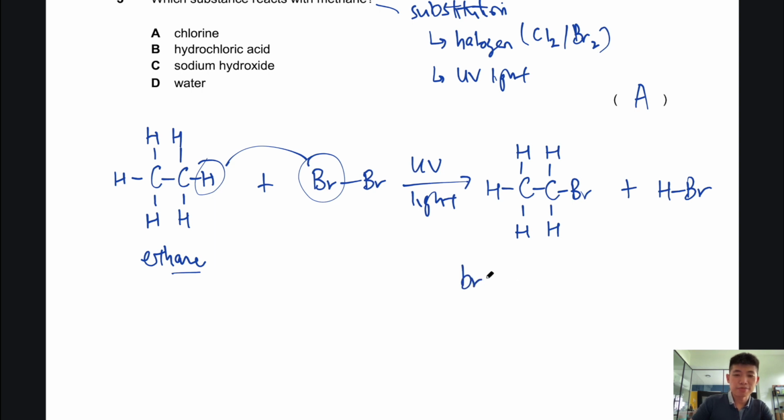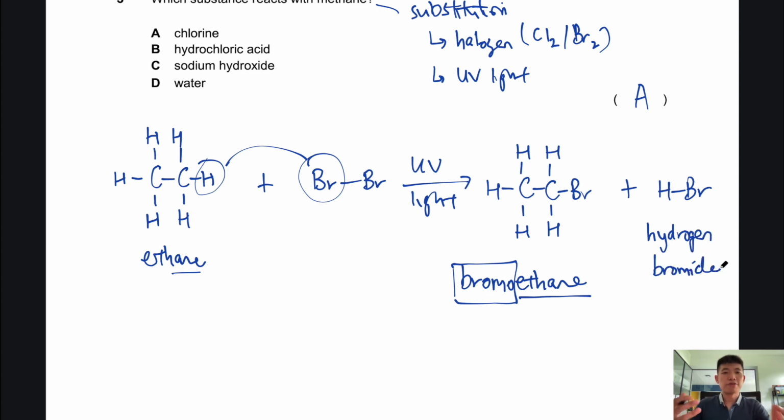Okay, if you have guessed bromoethane, you are right. So ethane, because there are two carbons and it's an alkane, all single bonds. Bromo, like chloro, tells us that there is a bromine atom attached. Then here, like hydrogen chloride, we call it hydrogen bromide. Okay, so that's all for substitution. Know what is the condition and now to draw and name the products for me.